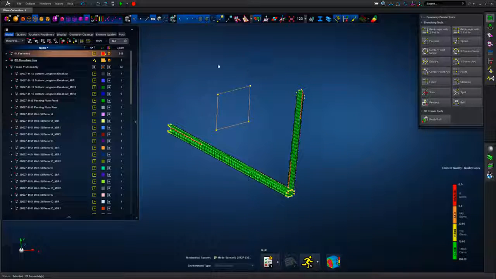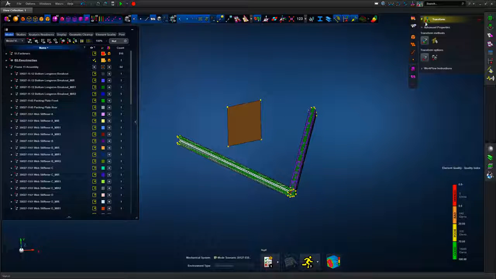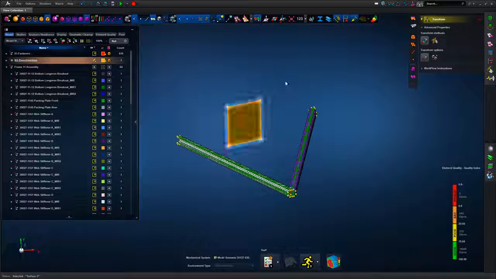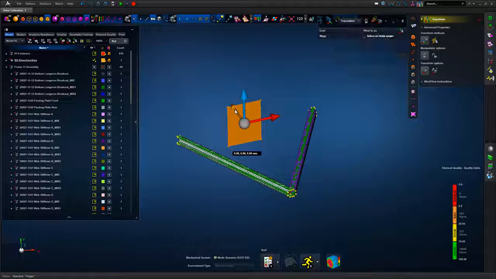So once we have that geometry defined, just turning the wireframe off, showing us the rendered view, and then we're going to move or transform that cut surface into a position which is normal to the strut representation.